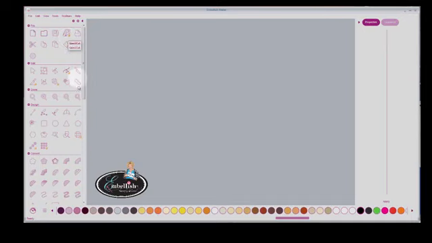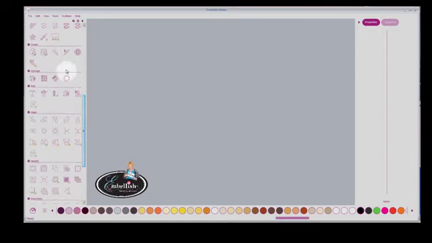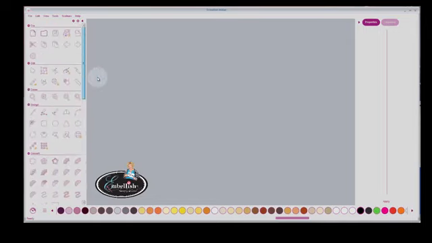On my program, notice I have some icons with an orange or yellow letter N. Craft and Cut software automatically loads and functions inside of Embellish Maker. So if you own Craft and Cut, you'll have all of these additional techniques and icons available to you. If you don't own Craft and Cut yet, you won't see these. And this is a full digitizing program, standalone. It's not necessary to have Craft and Cut, but if you do, you've got a powerhouse.